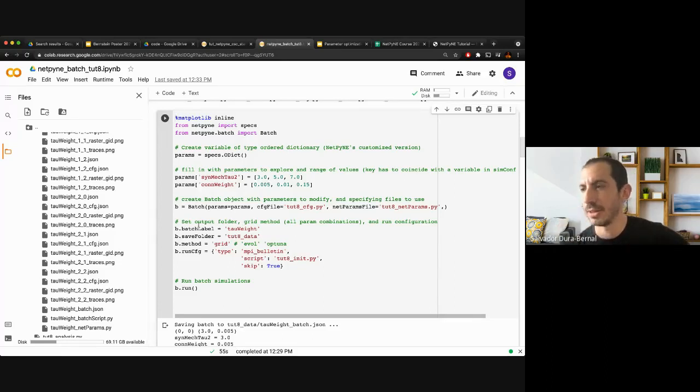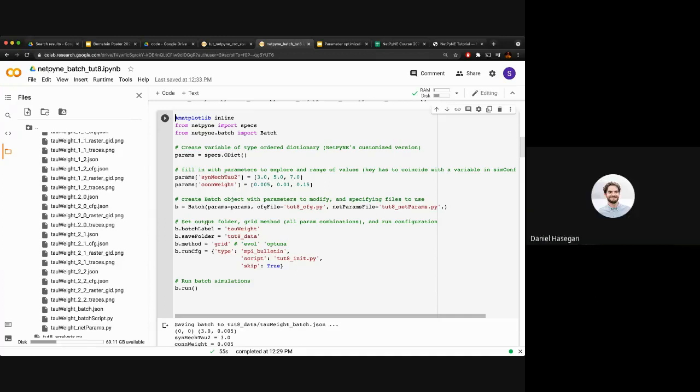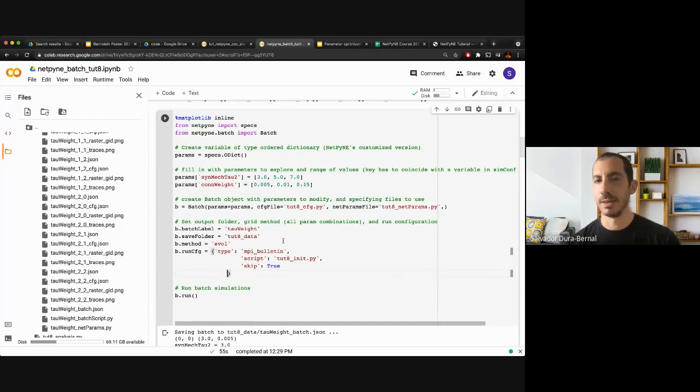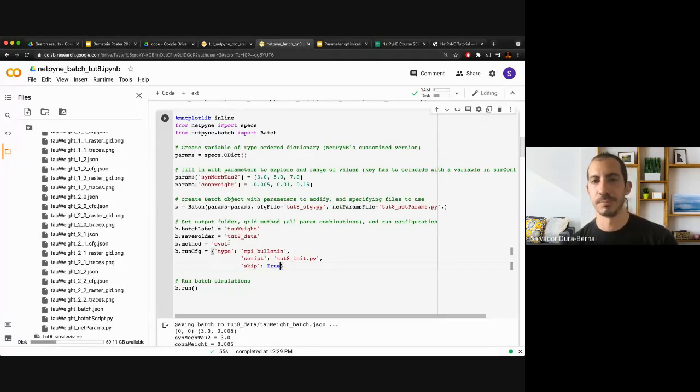I heard a question, I think. Where do you change the hyperparameters of your optimization method? Yes, so in this case, we're using grid search, so it doesn't really have any hyperparameters. But if we had here evolve, which is the next one we're going to see, you would set those here. Select, mutation, whatever. We're going to see an example of that right now. Cool, thanks.